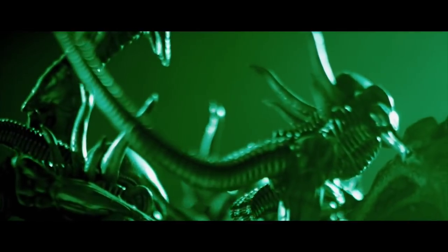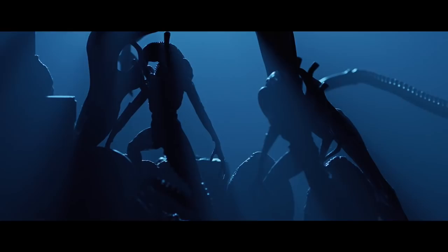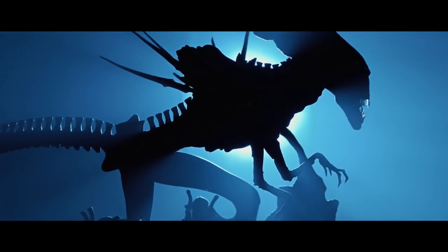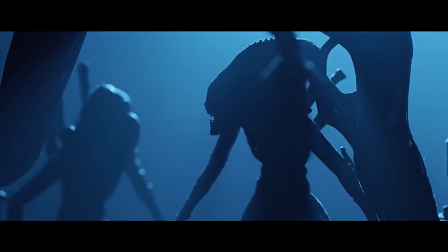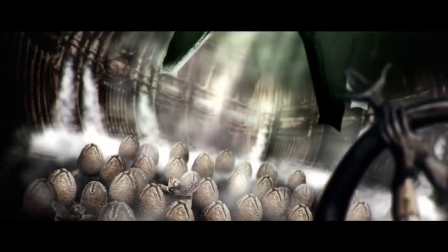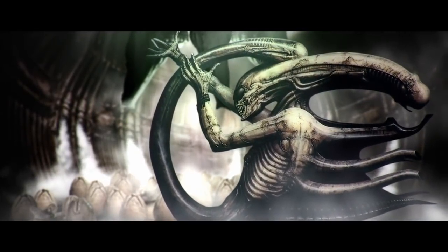The first film, creature effects that were designed at the time were mind-blowing. Jim took it to another level. He made a sequel instead of a haunted house movie. He made a science fiction war movie. It brought science fiction to a new level. I think the alien creature is, and always was, something very unique, very insectoid, very different, but it still had human proportions, which made it creepy.